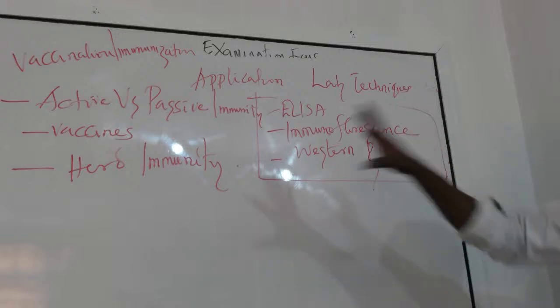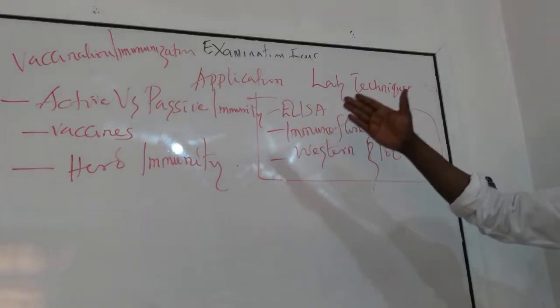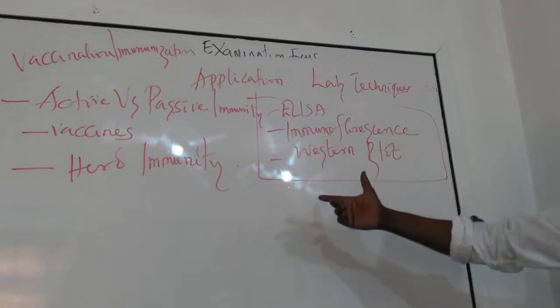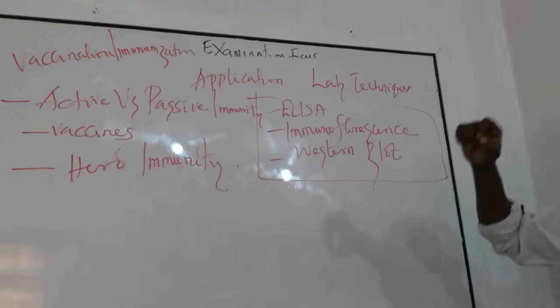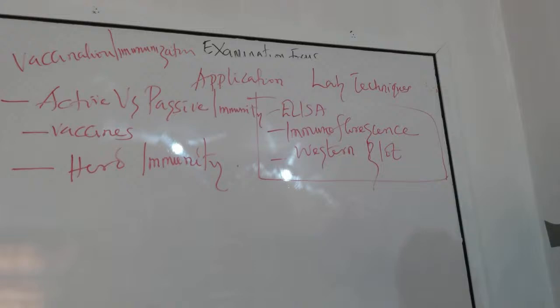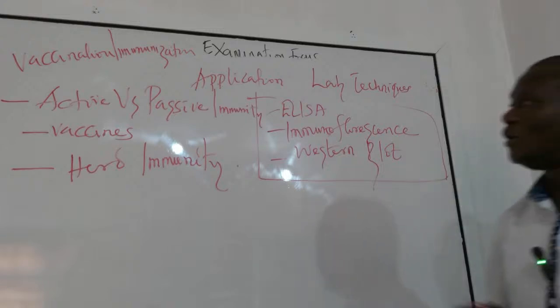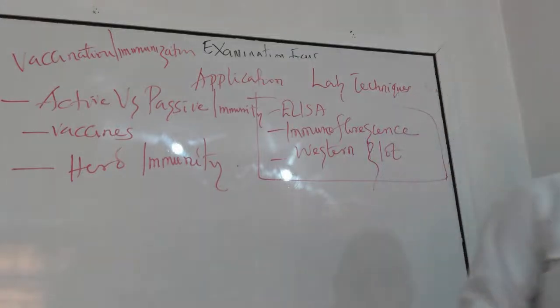So under that, I'm really expecting you to discuss active and passive immunity. What do we understand by it? Vaccine production, the process of immunization, that is application of a vaccine in protecting our population from infectious diseases. So please, you should be able to focus on that.